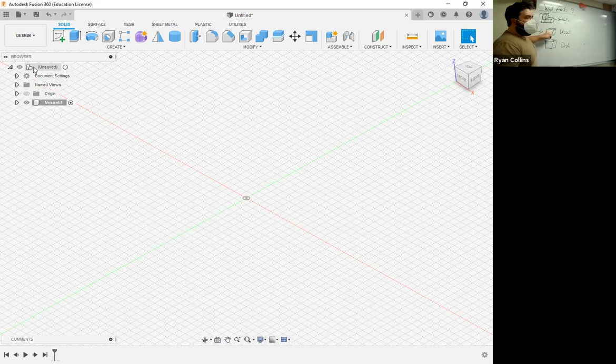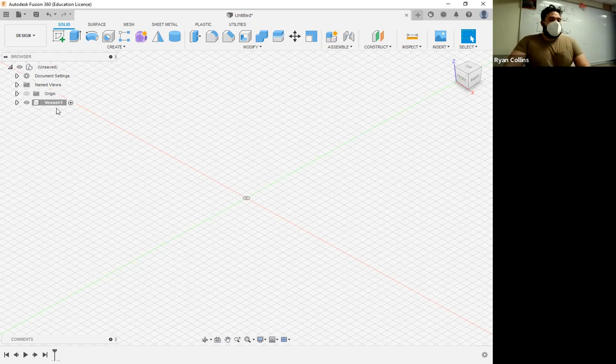Can I have multiple components within each component? Yes. You can make it extremely confusing for yourself. But as we go through the semester, that's also how we're going to create multiple part assemblies that can move and things like that. But for now, working on this way. Now, I like to go ahead and just lay out, if I know what I'm going to be making, how many parts I need, I like to just throw those out right from the get-go, just so they are established.